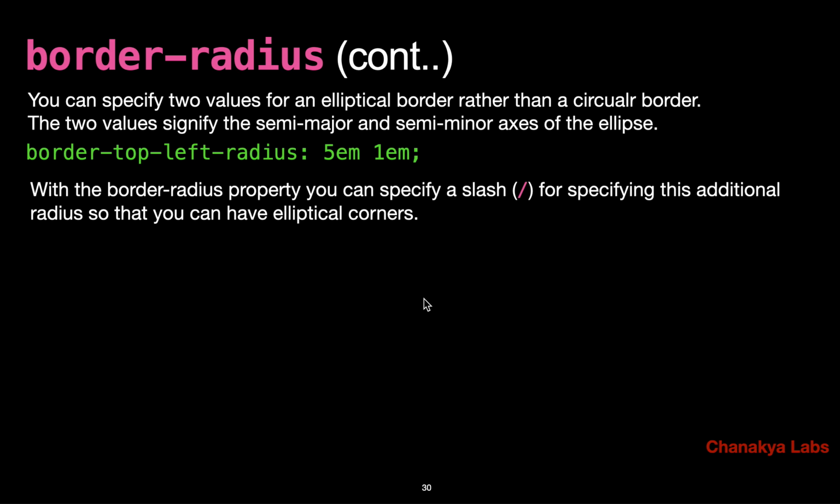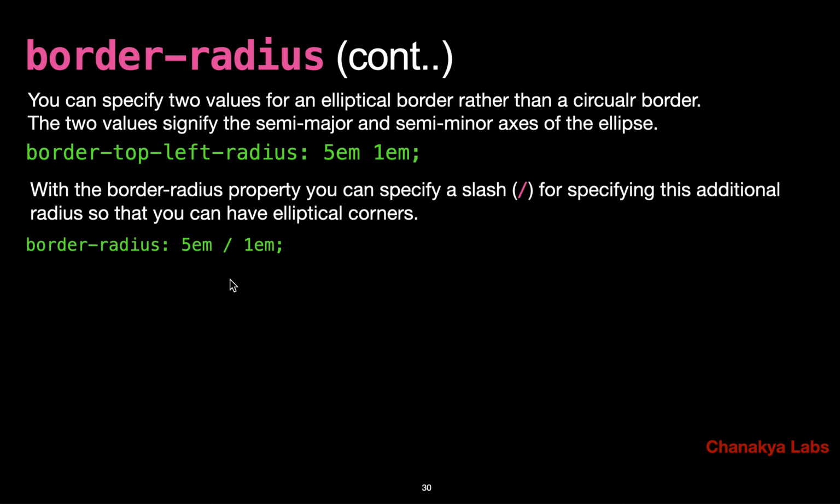Just the point that if you have two values in one thing, then how do you specify that in the shortcut syntax? So when I'm writing border radius, I'm writing it for all four sides, and this itself can have multiple values. We earlier saw that border radius can have multiple values, let's say four values, from top left going clockwise.